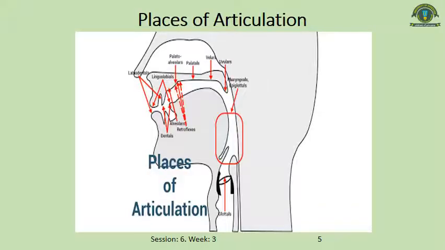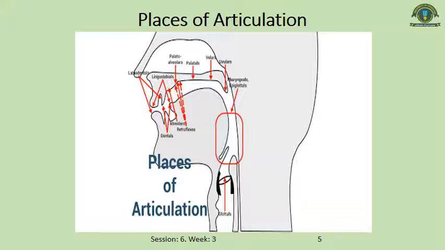As I told you, I'll be talking about the places of articulation in the coming slides. Now, in front of you is another diagram. You can understand what the places of articulation are. Can you see some arrows in red color? Some directions reflected through red color? And then recall what we did during the last session. For example, we talked about labiodental sounds. We talked about dental sounds. We talked about bilabial sounds.